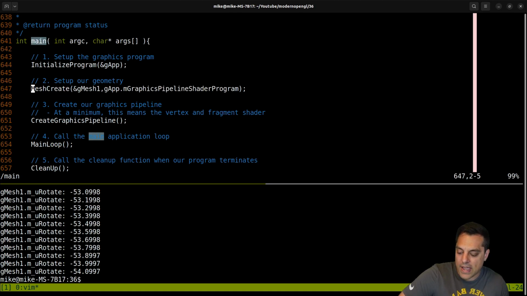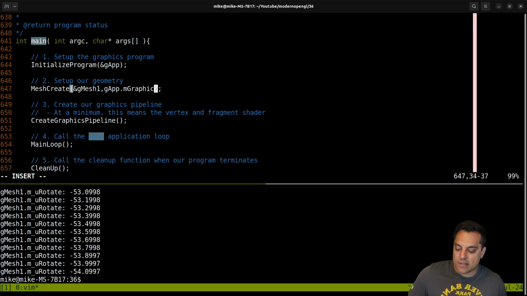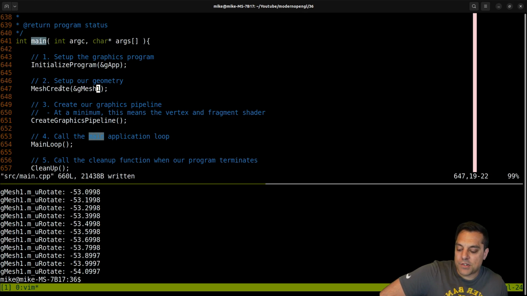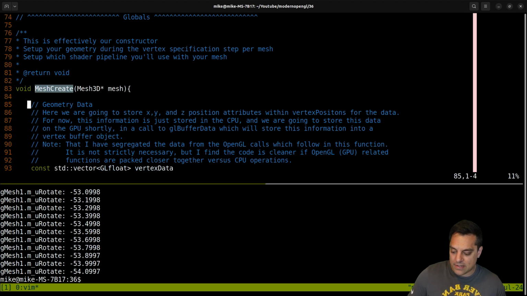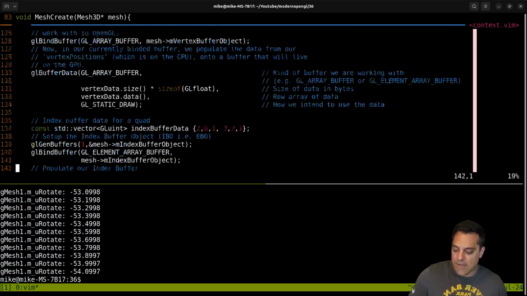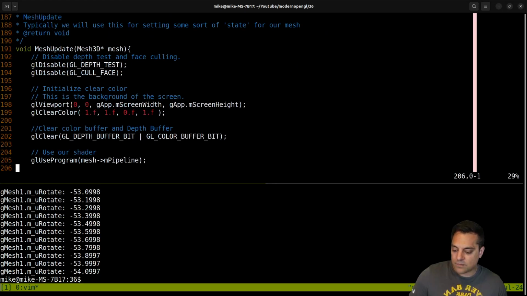I guess these are going to have to be functions that you set up one stage at a time here. I mean, a good function should really have one job here. Mesh create really has to do with just the geometry creation, so that's probably a better API for us here. So okay, again, we'll just have to have a function here called set pipeline, as I mentioned. Mesh set pipeline.